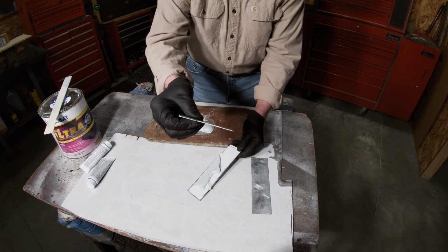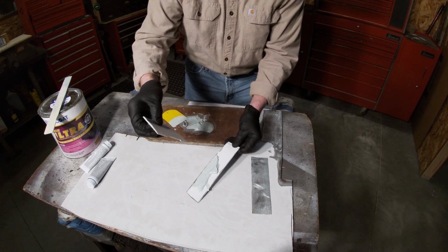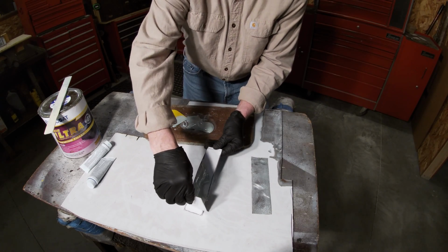And I've got this notched spreader here, put the same amount on each one.